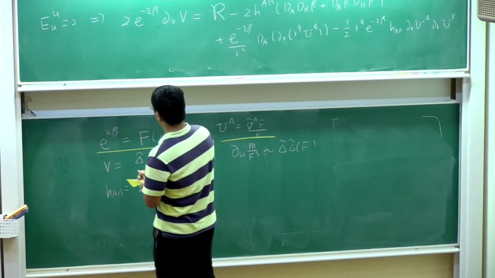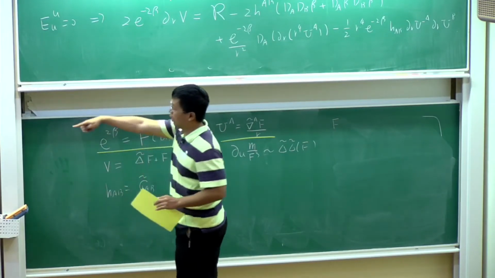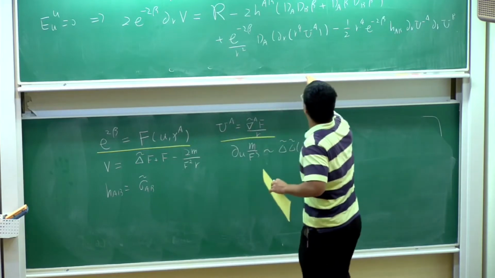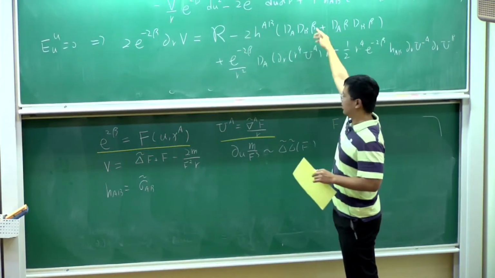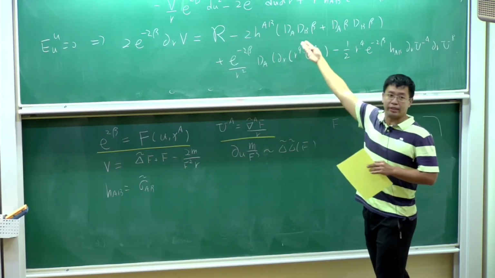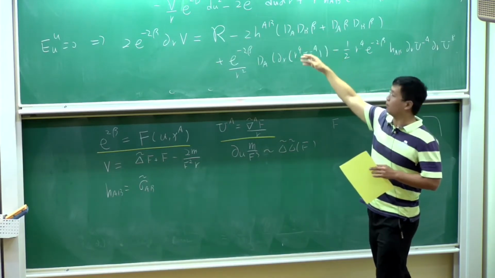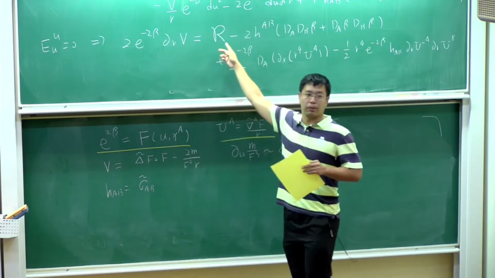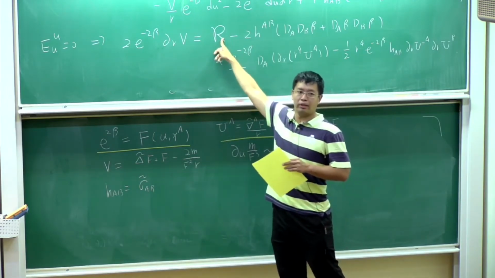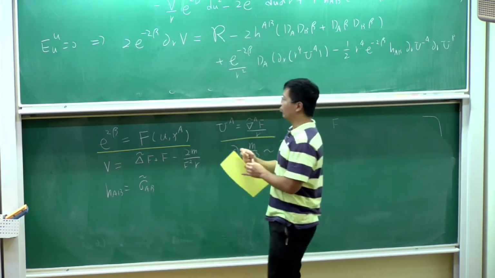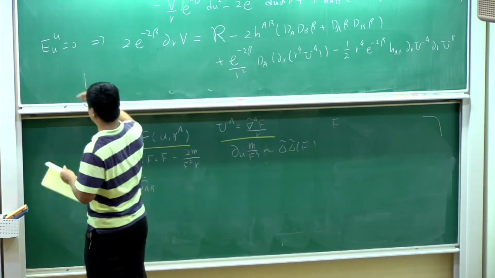And if you work out the Robinson-Trautman metric, beta is essentially log f. UA is gradient f. So there's also an e to the 2 beta term I have to multiply to the right-hand side to cancel it. And a bunch of cross terms cancel out. So at the end, what you get for Robinson-Trautman.